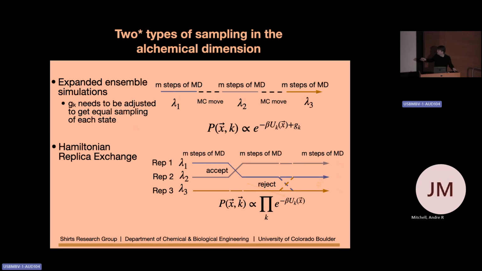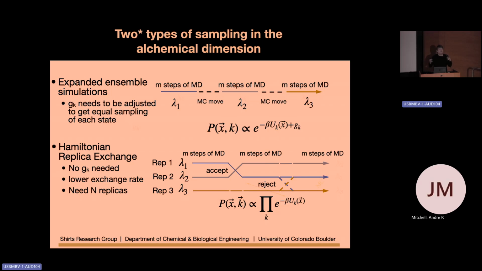Actually, you need to think about this as the probability of the entire system together. It's a product of the Boltzmann weights of all the individual states. And you don't need weights because you enforce that there's at least one replica visiting each lambda state. So you don't need to use weights to force that sampling. It does have a lower exchange rate because you need to worry about the energies of two different states in each switch. You can do more switches at a time. That's more complex. There's lots of bells and whistles you could add on to either of these, salsa or guacamole, whatever. But you need to run in replicas if you do this.